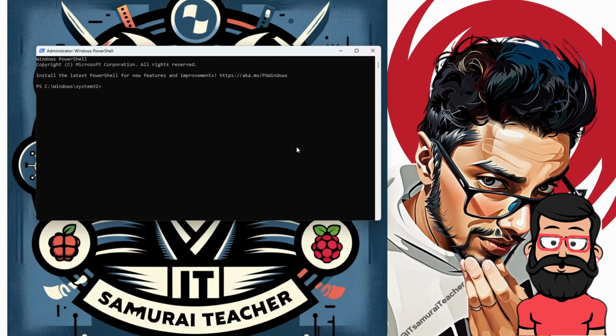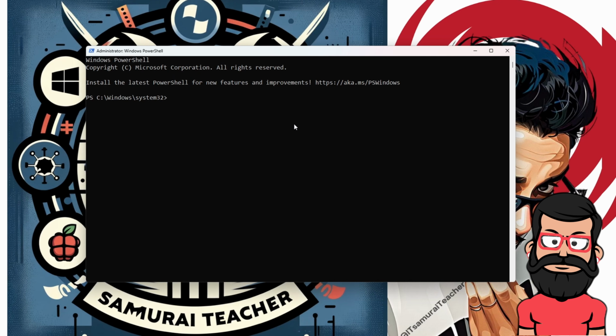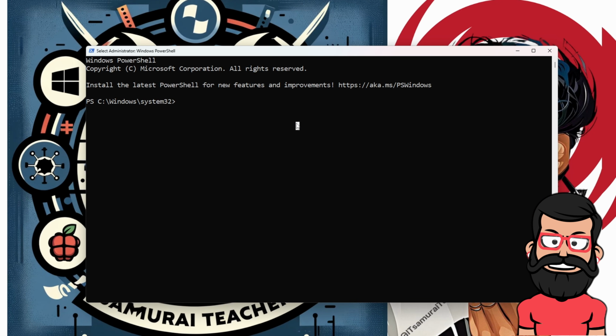Once it opens, we are ready to roll. Now type the command wsl --install and hit enter. This command kicks off the installation of Windows Subsystem for Linux, which is a game changer for developers and IT professionals.